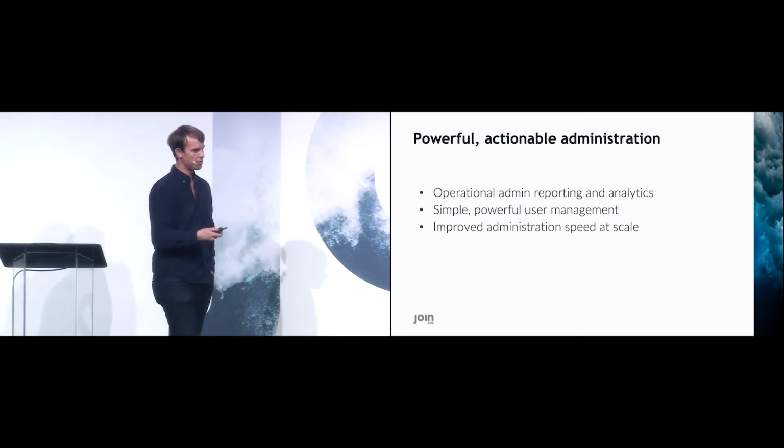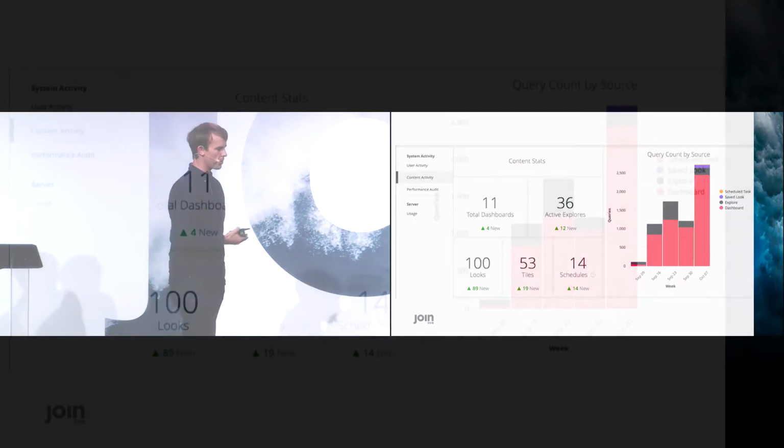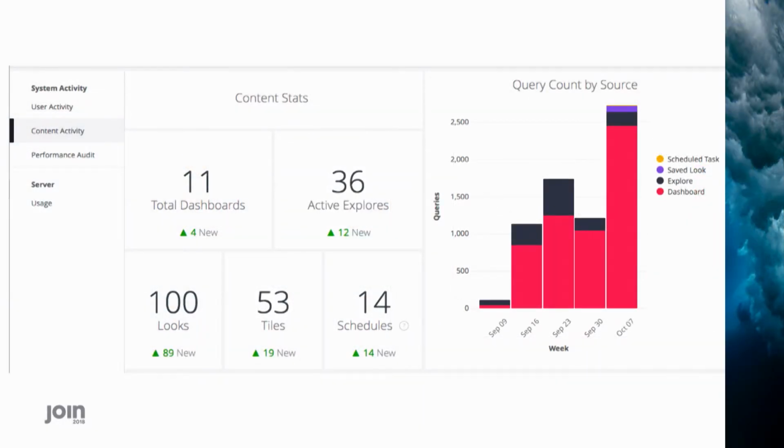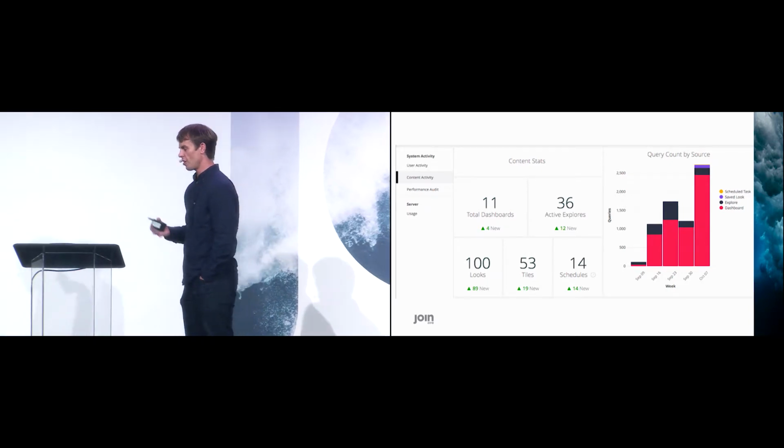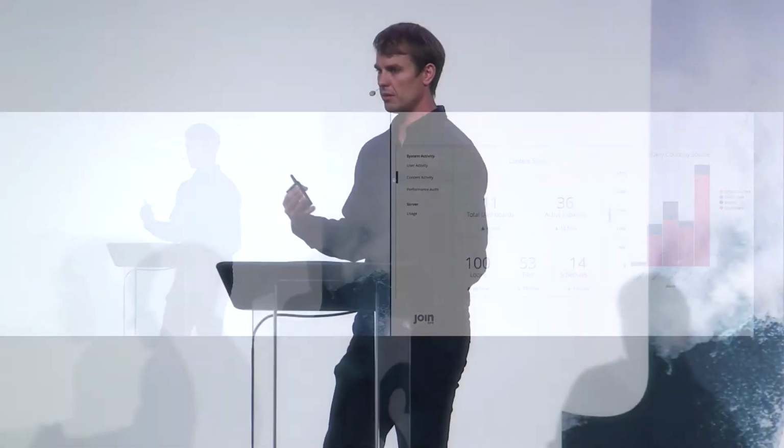And so some of that you saw around just who's using the product and how are they using it. But it's going to get more tactical around what is getting used in the model and how is it getting used. How can we proactively recommend how you make the instance more functional for your users? Ultimately, we want you guys to think, but we don't want you to have to think about things that aren't hard. We want to remove that burden from you guys and just proactively tell you how to make the user experience better.